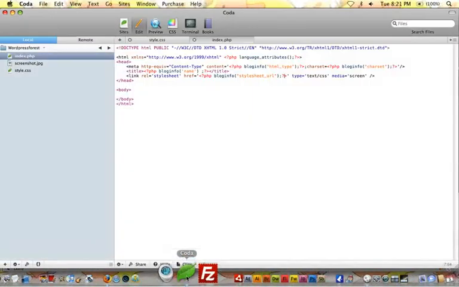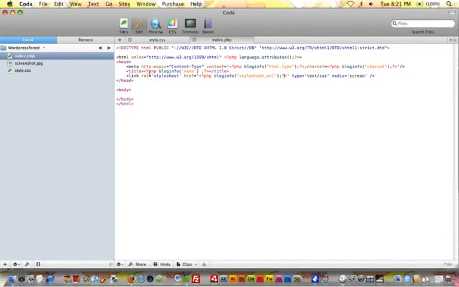So just to recap what we've done today, template tags are nothing more than PHP functions set up by WordPress that accept certain parameters depending on the information you need. So for example, in our title tags we used blog info. We passed it a parameter of name, telling it to grab the name of our blog, and we're putting it in between title tags to display the title of our blog.